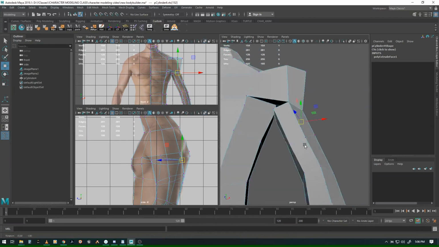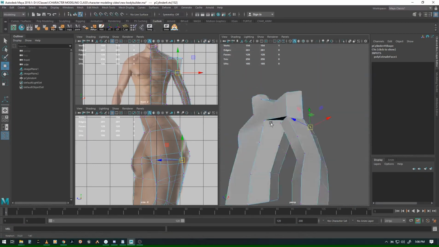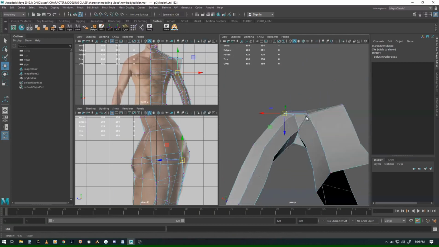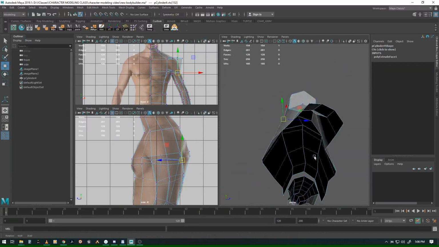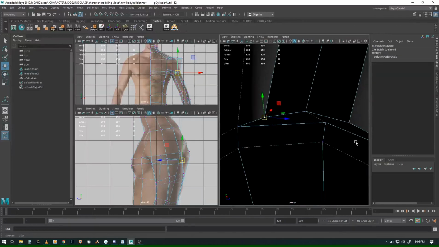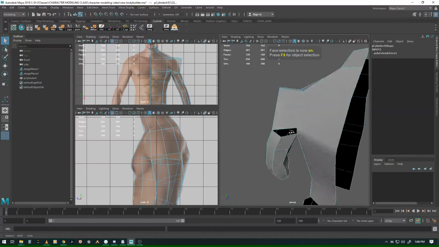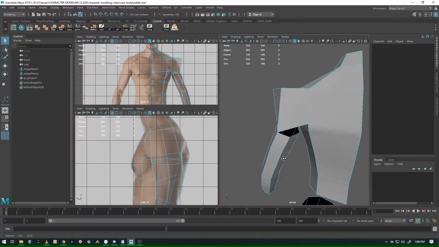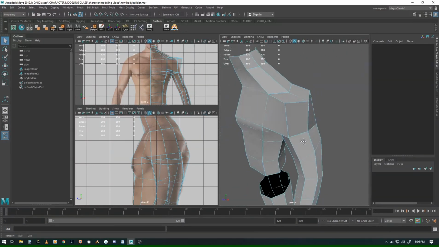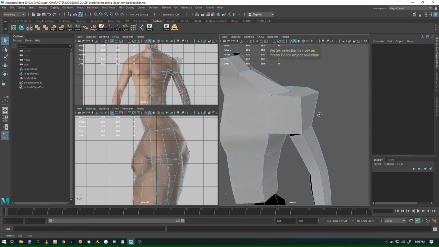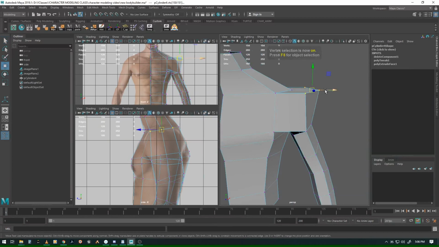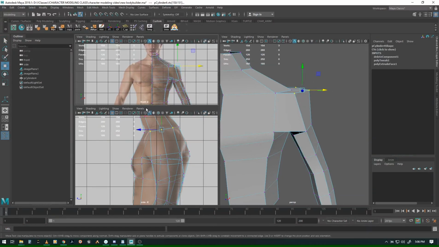All right, so let's go under here. Now, this is where your ability to navigate around the viewport is really important. You have to be able to zoom in and out, do whatever. I'm going to go into face mode. I'm going to delete these two guys right in the armpit. So delete that. And then I'm going to move in these verts over here for the shoulder. Let's look at him over here.